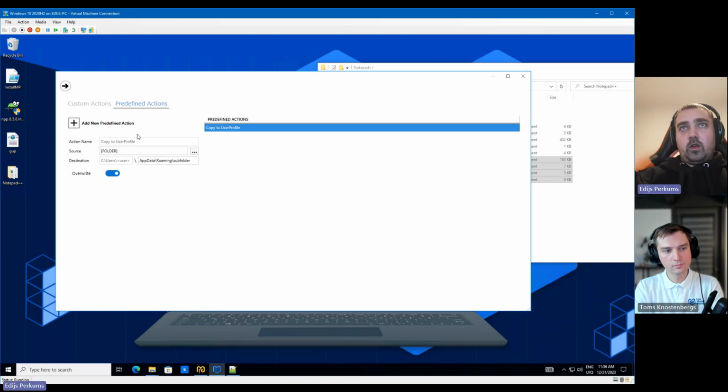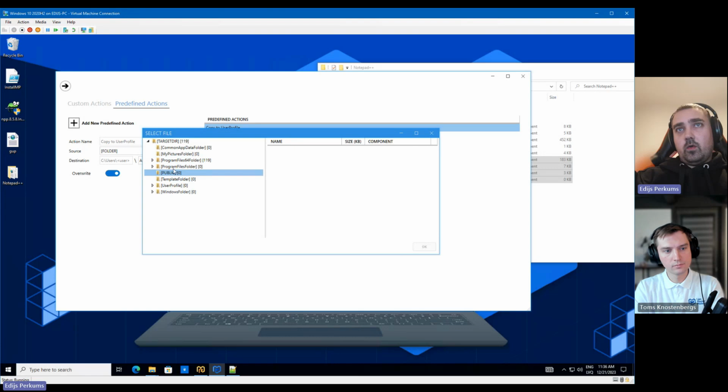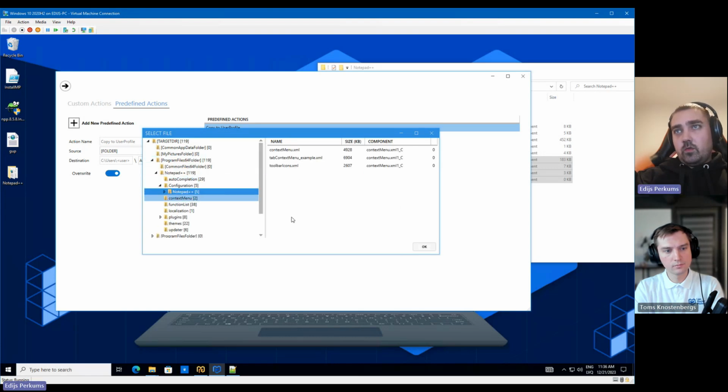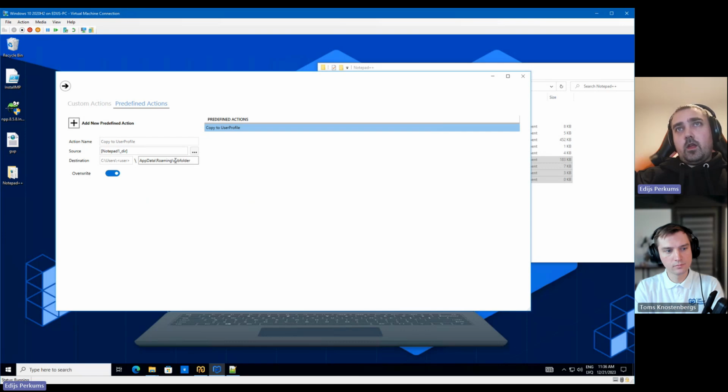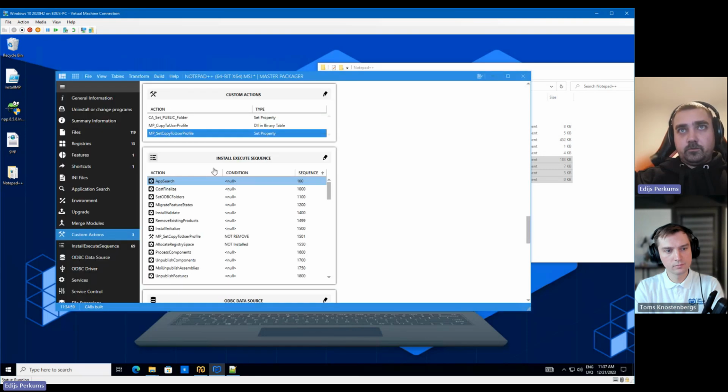So we can press on add. We need to select what we're going to copy. So we choose the folder that we just moved, the Notepad++, and we don't need a subfolder. So it's going to be copied under update roaming, and it will copy that folder under update roaming. So that's fine.